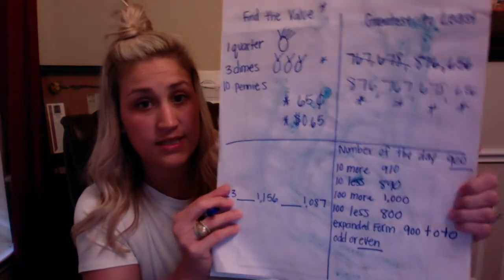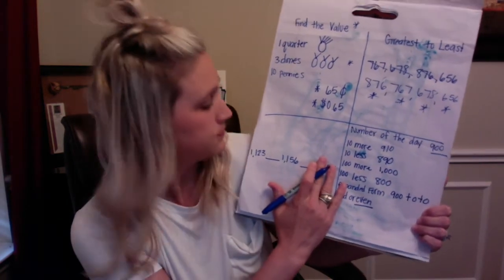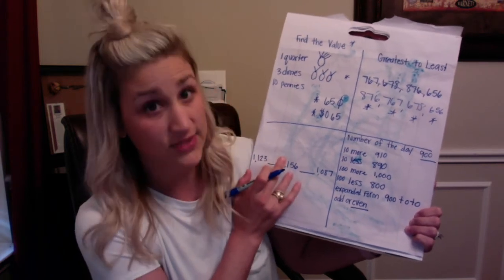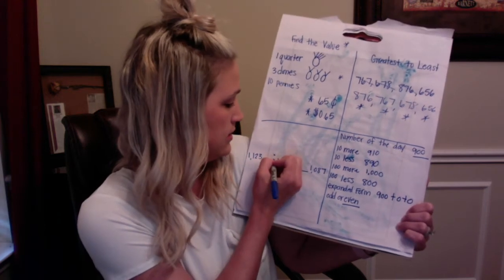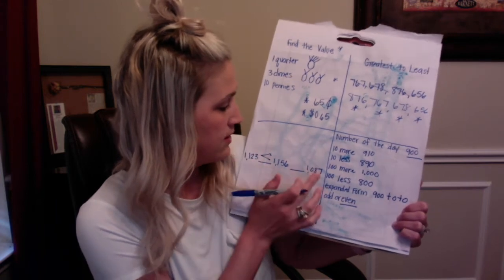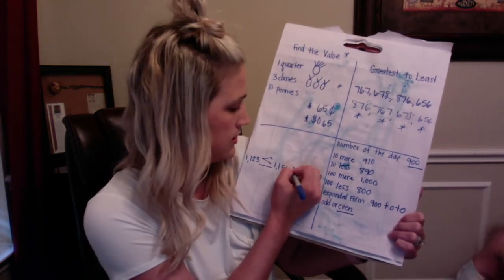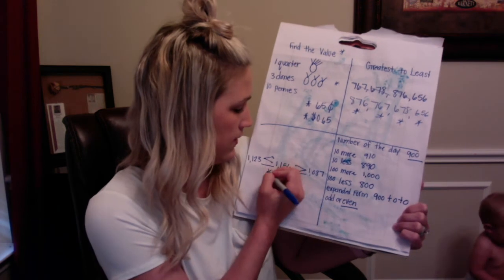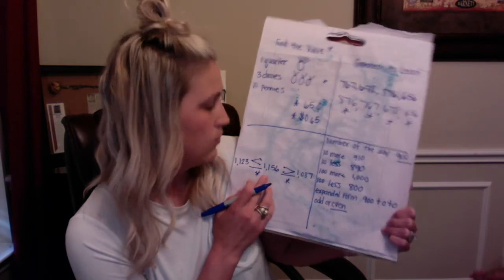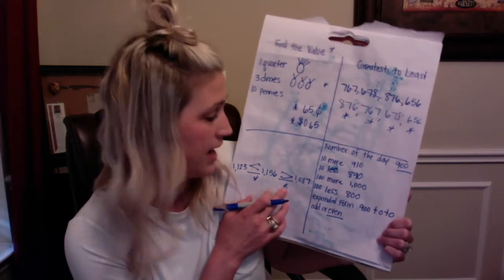Comparing numbers. This one is a little more difficult, because we went into the thousands place. Cover up that third number. 1,000 and 1,000 — 100 and 100 — 2 tens and 5 tens. We know that 5 tens is bigger than 2 tens, so we can connect our dots. And when we look at these two: 1,000, 1,100, 0 hundreds — we know that 100s is more than 0 hundreds. So you may give yourself a star for each one. 1,123 is less than 1,156. 1,156 is greater than 1,087.